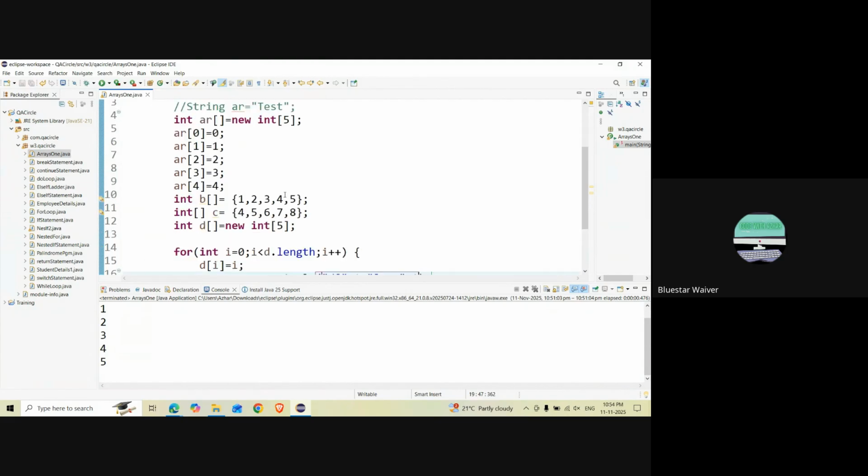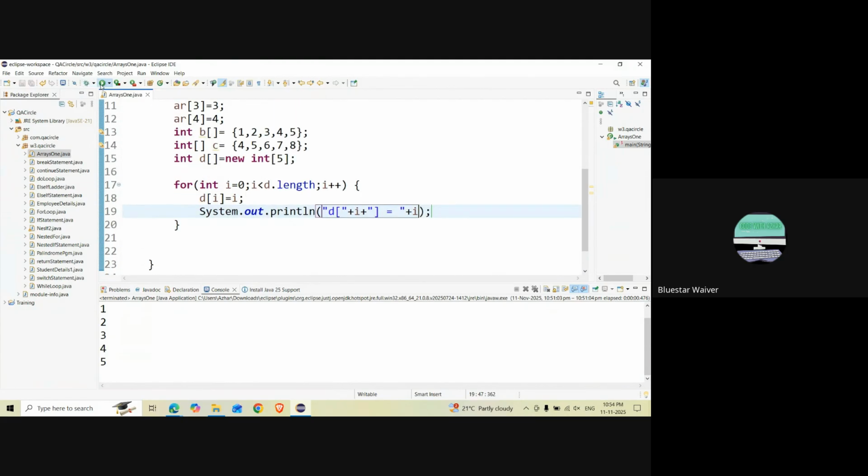Shall I run this? Yes, sir. So d of 0 equal to 0, d of 1 equal to 1 came. Did I dynamically assign? Yes, sir.